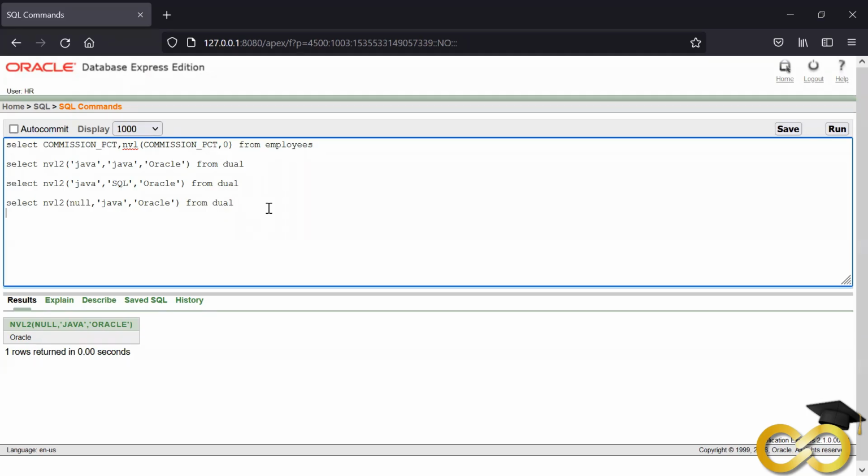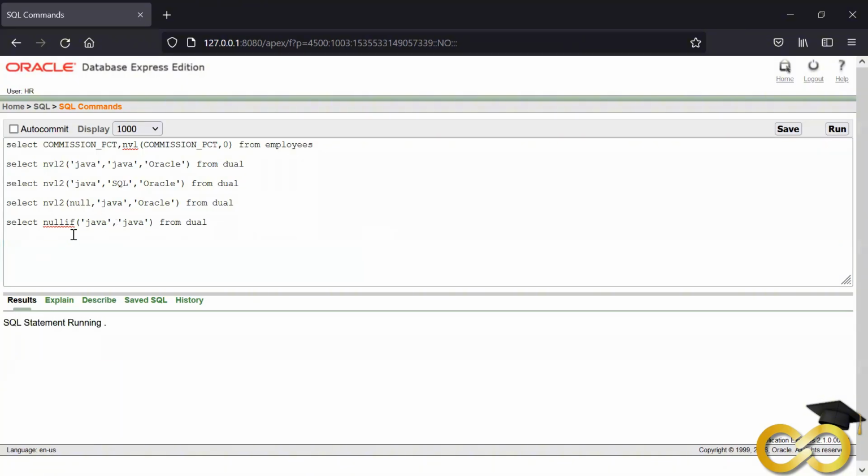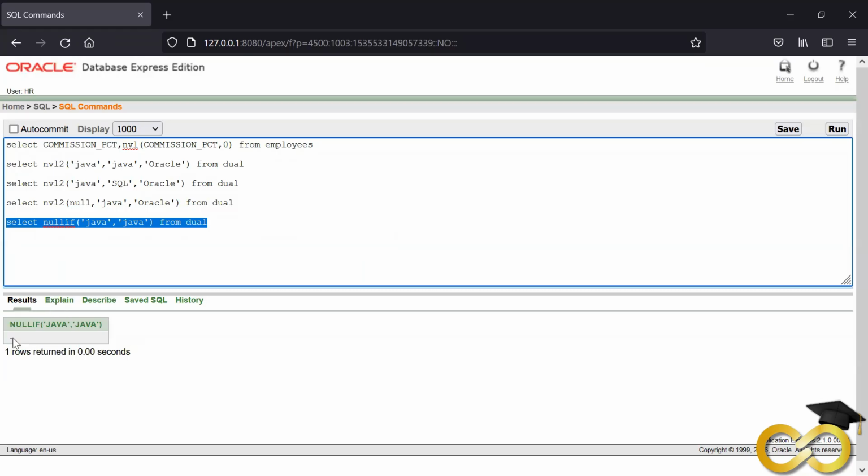Okay. Next one is NULLIF. So select NULLIF, and it will accept two arguments, Java, Java from dual. If the first and second arguments are both the same, it will return a null value.